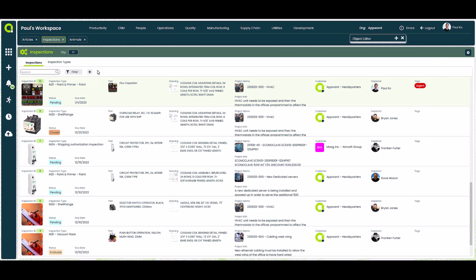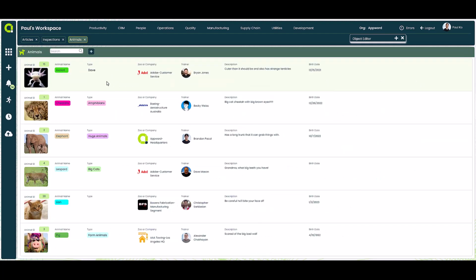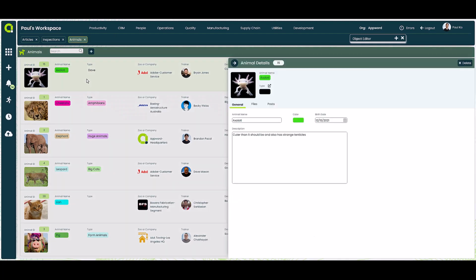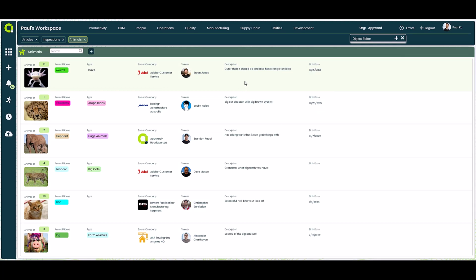So we're going to be visiting one of my older apps from when I started here at AppWord, called Animals Application. As you can see, once I click on this record, it just appears. And once I close it, it just disappears. There is no transition going from the left out and then going back inwards. We can see this one more time. So I'm going to be teaching you how to create this transition effect where it smoothly goes out from the left into the middle, and so on and so forth.